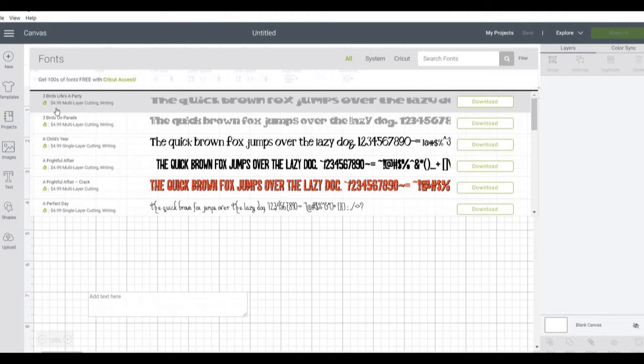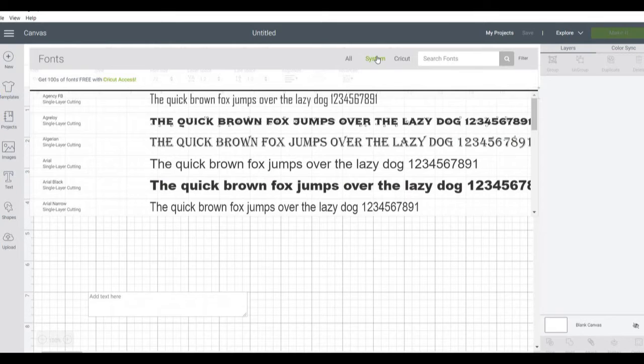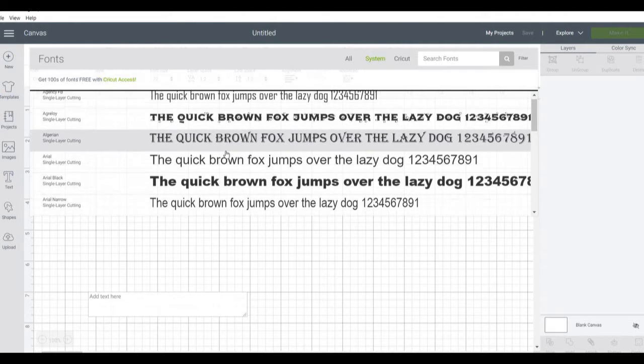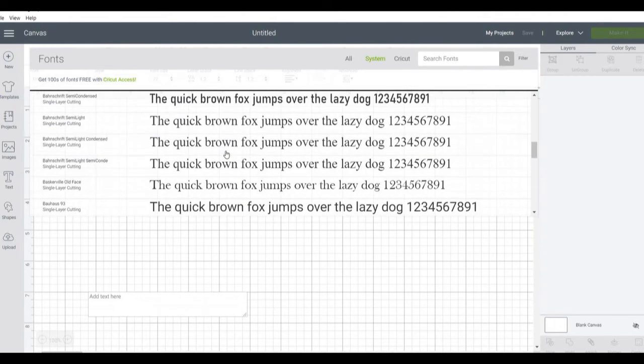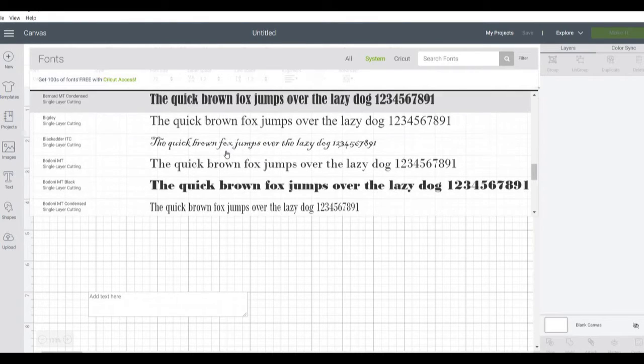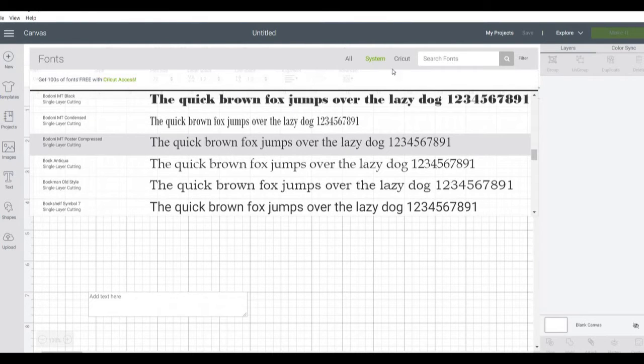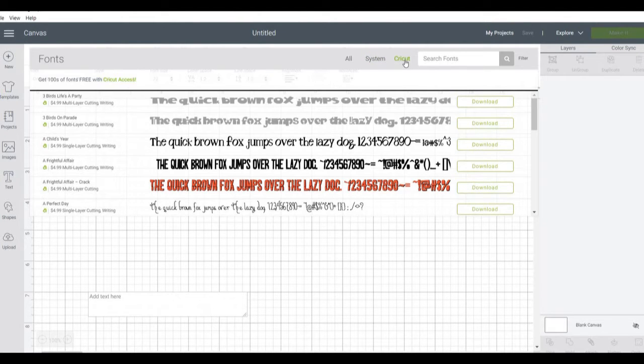So that is all. And with all, you will also get what is called your system fonts. I'm just going to left click on system fonts. These are all the fonts that come automatically with the Windows 10 operating system. You'll notice there's no fee beside these because these are already installed and these are free. Beside system is Cricut. Cricut are all the different fonts that are available through Cricut Access.